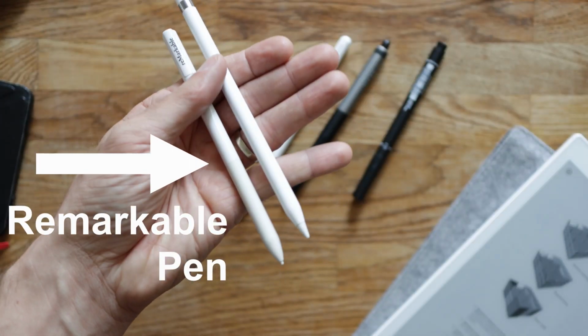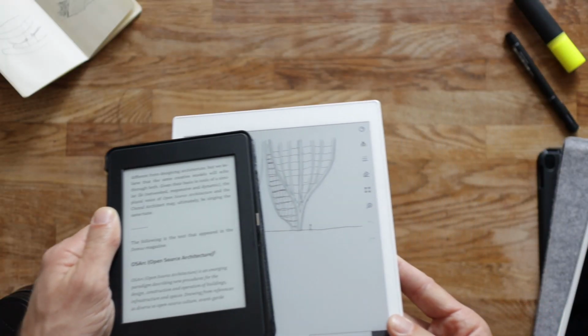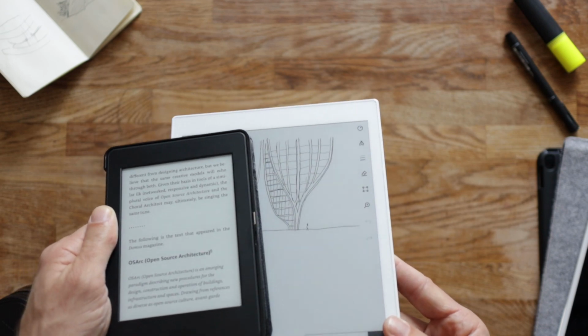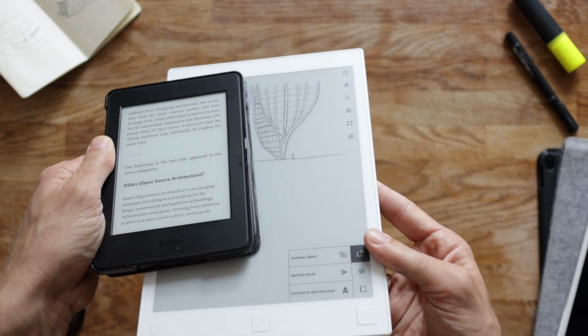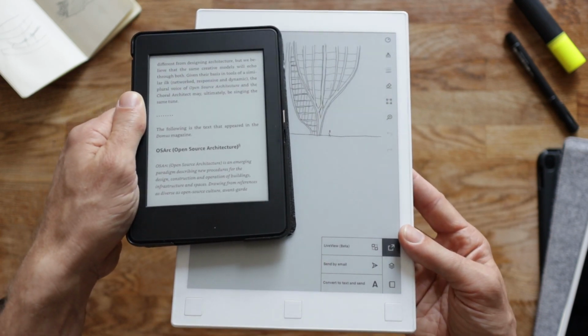It's an e-ink device with a stylus that's non-powered, and it's very useful for writing and sketching. I use it for sketching quite a lot. What's quite nice is that it doesn't need to be illuminated and it can be used in sunlight. It is very similar to the screen display on a Kindle. It's slightly less saturated but quite bright, and it can be seen from all kinds of angles.